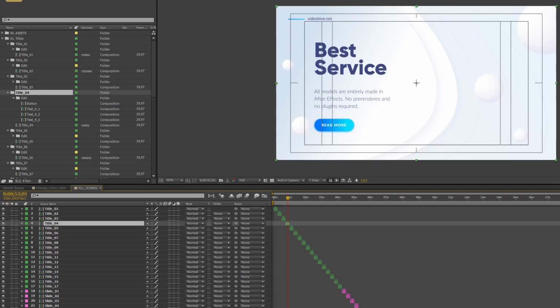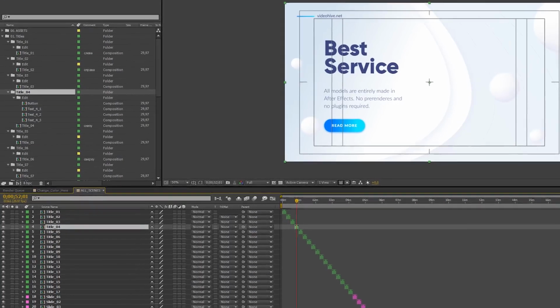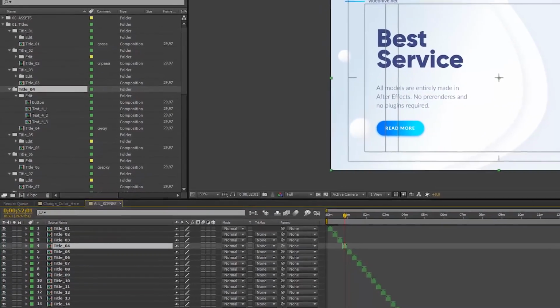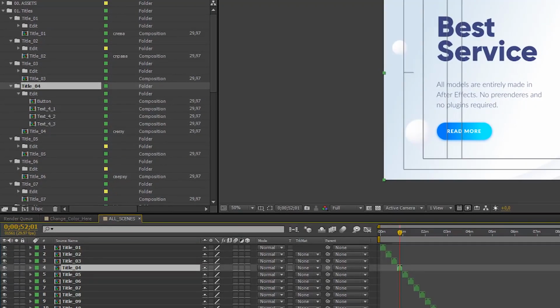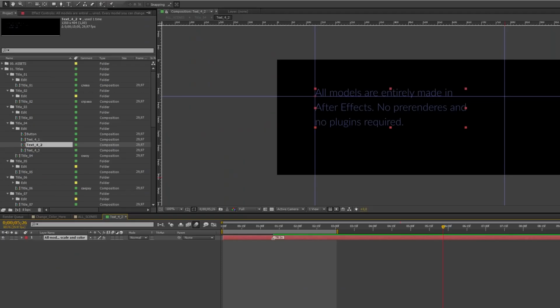If a project has a modular structure, give the number of the module in the composition title, and if one module contains several text blocks, enumerate them with the next number after a low line. For example, in the fourth module, you have two texts. Name the composition this way: text underline 4 underline 1, then text underline 4 underline 2. Here, 4 points at the module of the composition and 1 and 2 are just ordinal numbers of the text. I also advise you to leave the guidelines in the compositions with text as a main guide for editing the text.